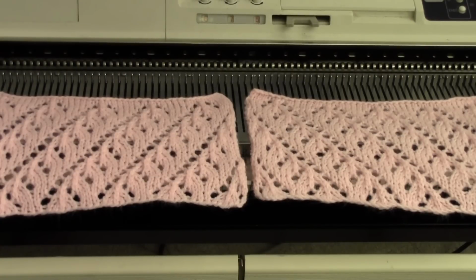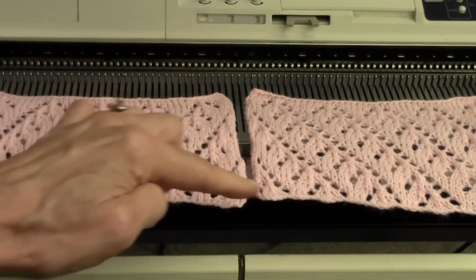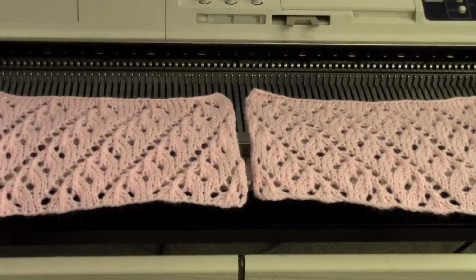Well, to do that, you would have to create a new lace pattern, and it would need to be quite wide. It would require an electronic machine. But this is a technique that if you're willing to have a seam, or if you have two fronts, like a cardigan front, that you don't have to do any special programming. You just need a pattern that is not symmetrical. One of these diagonal patterns is a really great choice.